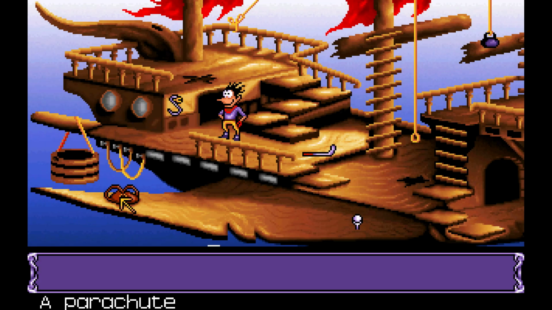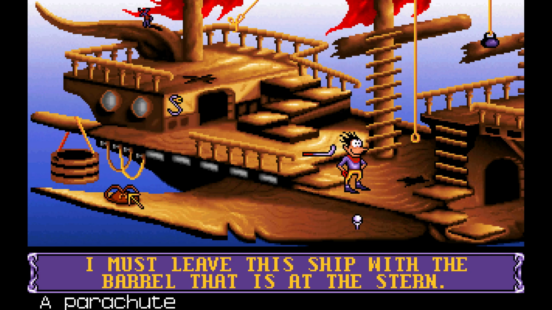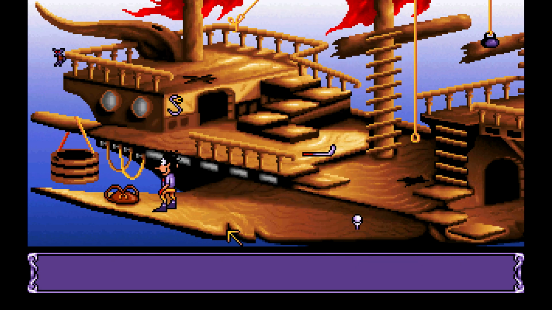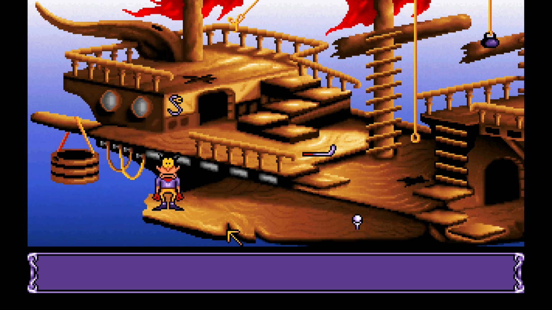So, you know what? Actually, I don't want to do that. I just want to leave. Let's just grab this parachute. I must leave this ship with the barrel that is at the stern. No. We're just gonna grab the parachute. Let's just get out of here. Nuts. Well, goodbye, everyone.